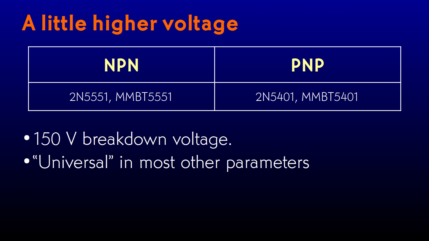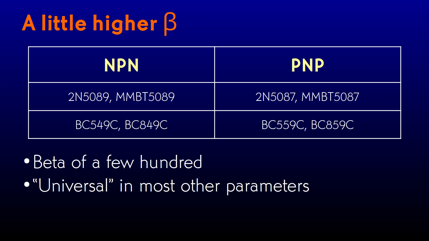I also went and looked through my junk box for what else might be lurking in there. I've got some 2N5551 and 2N5401 transistors. I was tempted to group those under universal, but I keep them separate because they're a higher voltage part with a 150-volt breakdown voltage. I also have some 2N5087s and 2N5089s, which are parts with a current gain of a few hundred. Sometimes you need that, but some of my circuits probably aren't stable with that high a gain and might start to oscillate. The 2N5087 and 2N5089 are starting to show their age — for a new design I'd probably go with something like BC549C and BC559C, which are mostly similar parts in more modern packages.